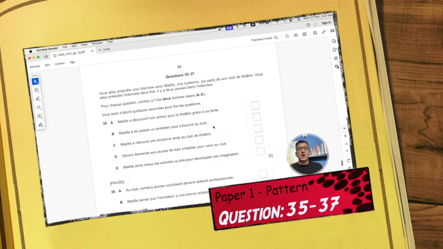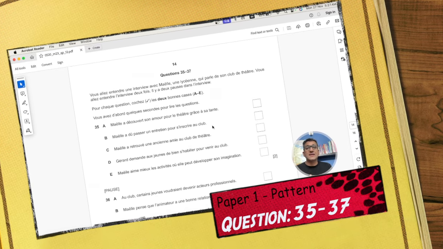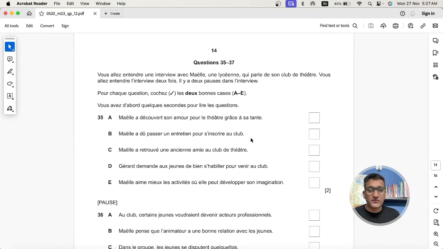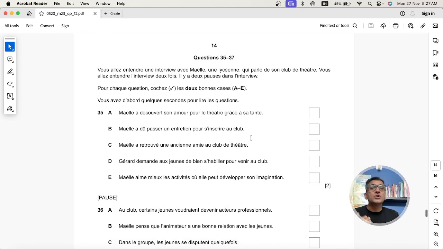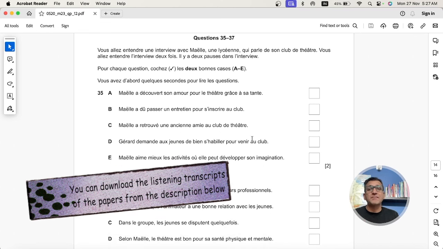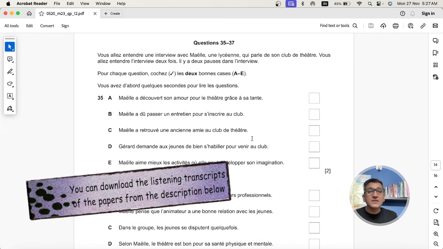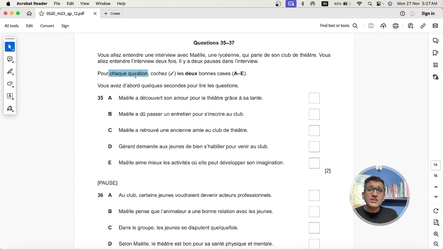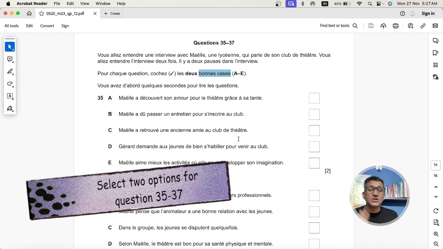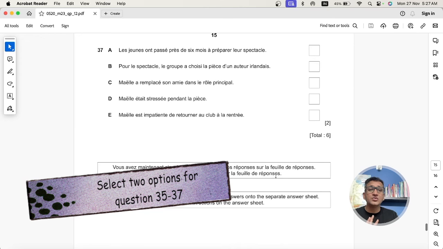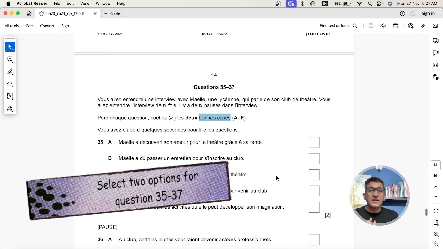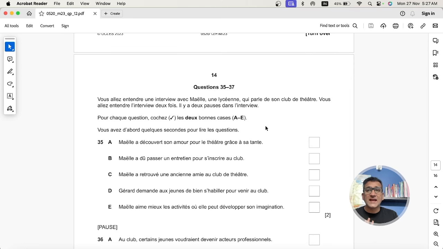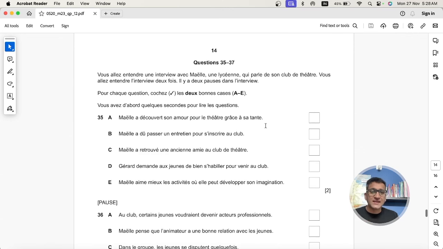But if I talk about now 35 to 37, this is the toughest of all, frankly speaking, and I would advise go through the transcripts of these sample papers while you are doing and write down the difficult vocab, and then crack this paper. For each question you need to select the 2 right options. So there are 2 right options from 35 to 37. This is something which you should remember during the exam, and do not miss that while you are shading in your OMR sheet, as I explained earlier.